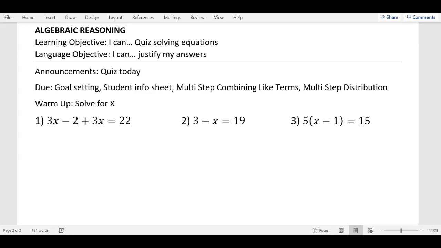All right, so algebraic reasoning, our goal is to quiz today. Now, if you don't remember yesterday, or if you didn't read it on the announcement part yesterday, it did say quiz tomorrow. If you don't believe me, you can go to the video from yesterday and look at it, and it will say that, I promise. Okay? Good question. Where do you find the videos?